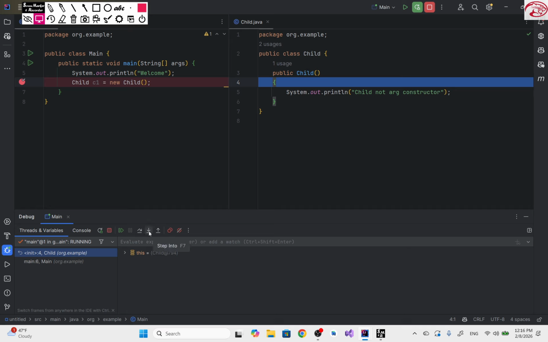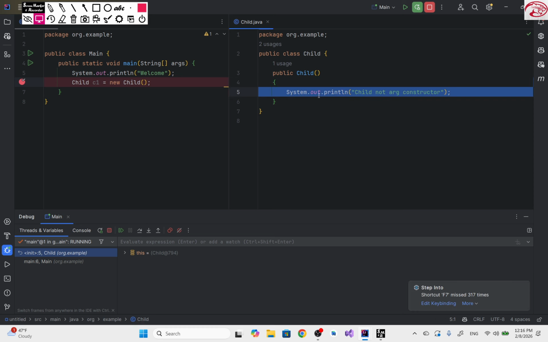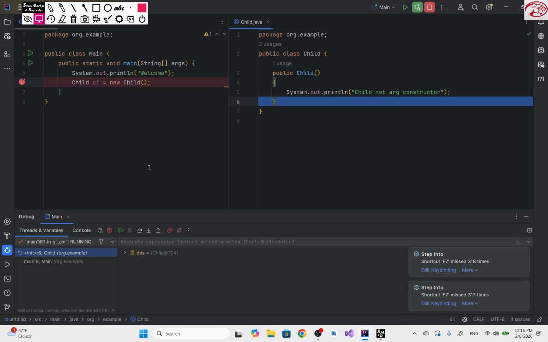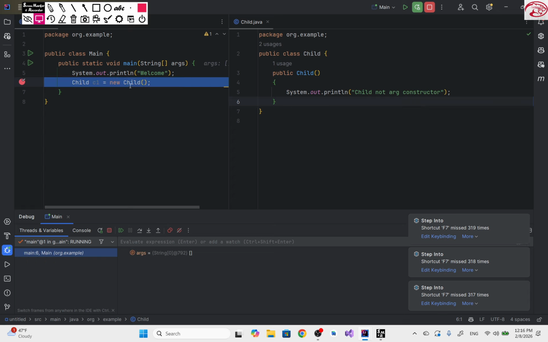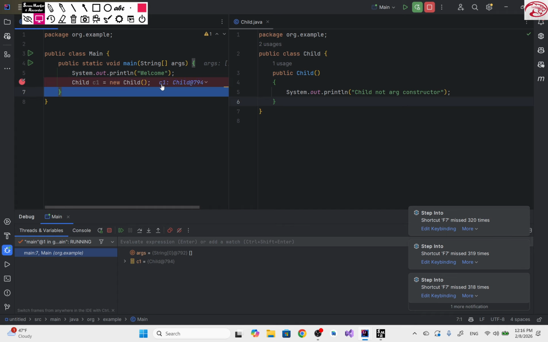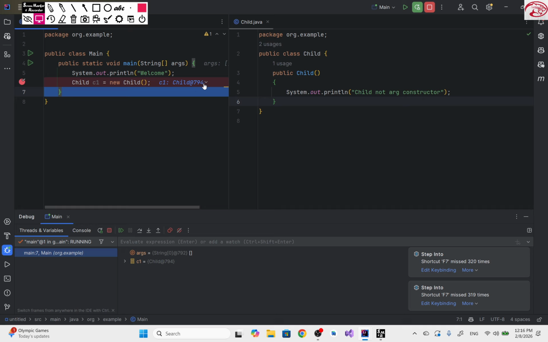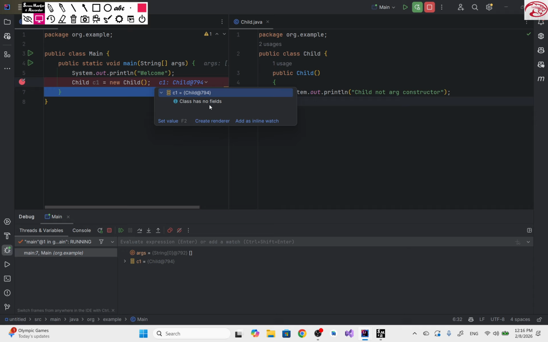Let me step in again. This line of code gets executed and we return. An object is created, instantiated, and we return back here. And right now, c1 stores a reference to a child object. This is Child at, and we have a hash code representation of the child. This is not the memory address. This is a hash representation of the child object inside the heap memory.